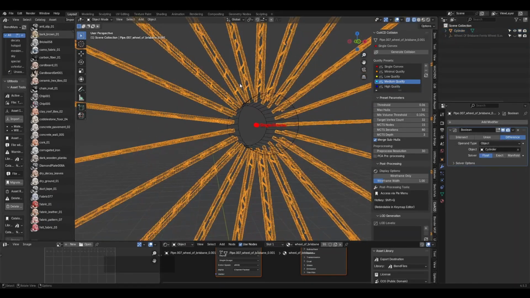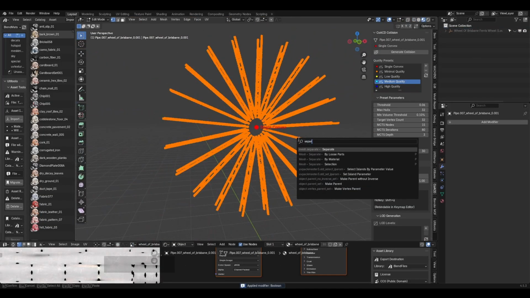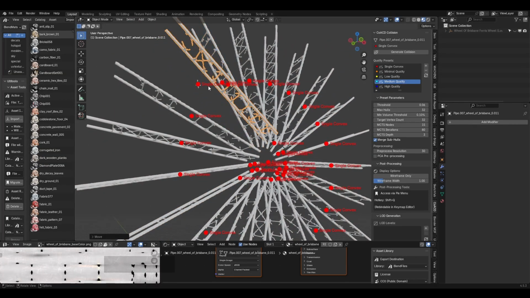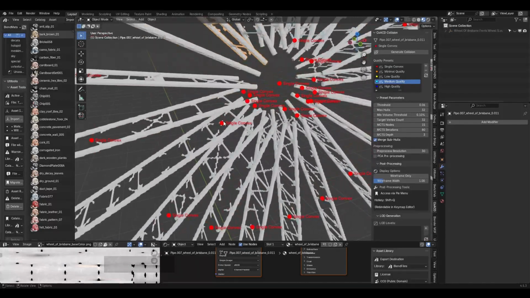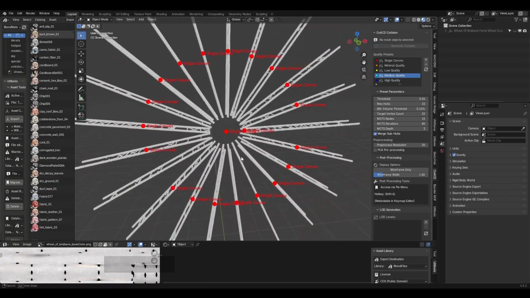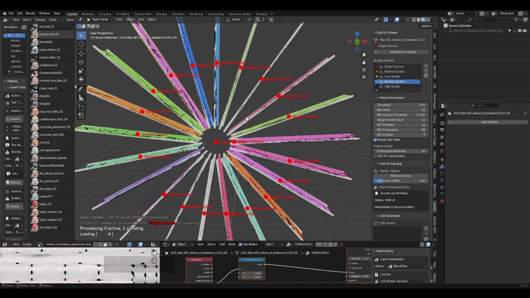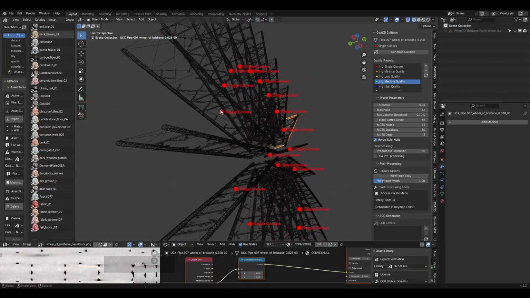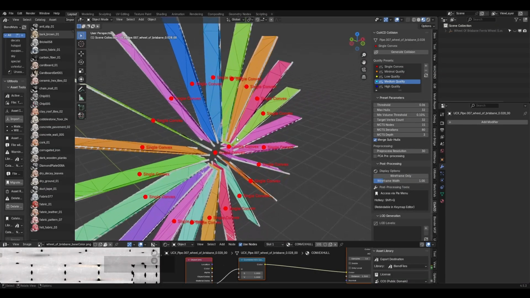All of these spokes are separated, so we can separate by loose parts. And some of them will have a lot of these, so in this case just combine them. But it looks correct now. So now we just generate the colliders with single convex. And this is good enough. The middle railings are too dense anyway, so we don't care about the midsection.